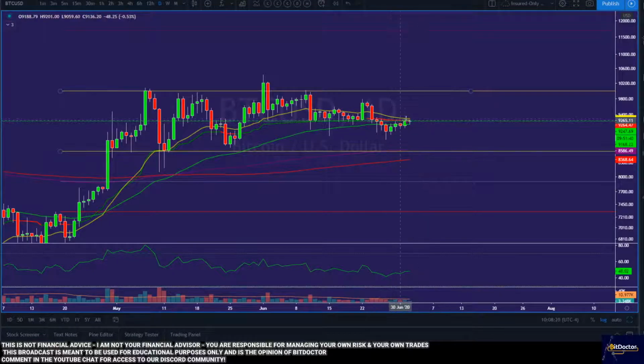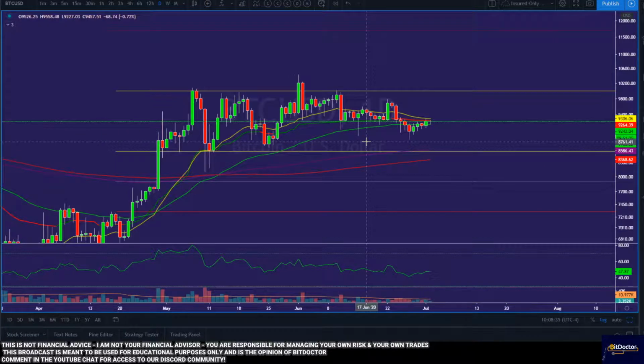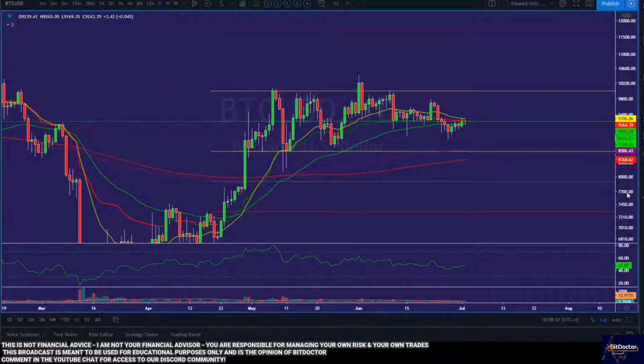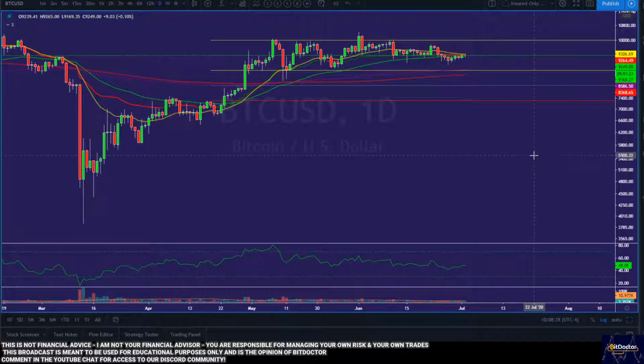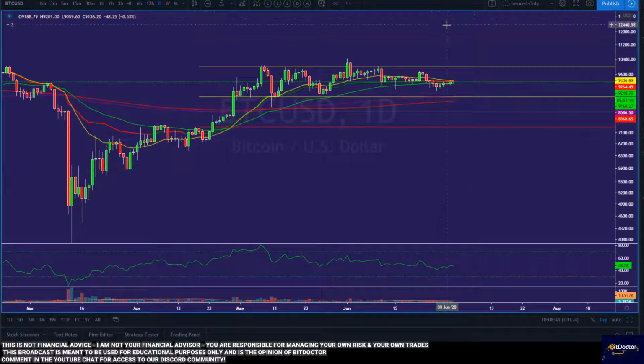Right now we're currently trading below this resistance, but if we start closing above it, right now we're at 92.45. If we close above 93, that is a significant sign of strength in my opinion. Yeah, I'm not going to pull out Elliott Wave as much as I want to right now. I'm just saying that if we do break up, more than likely, we're going to be making our way up to 11,700.